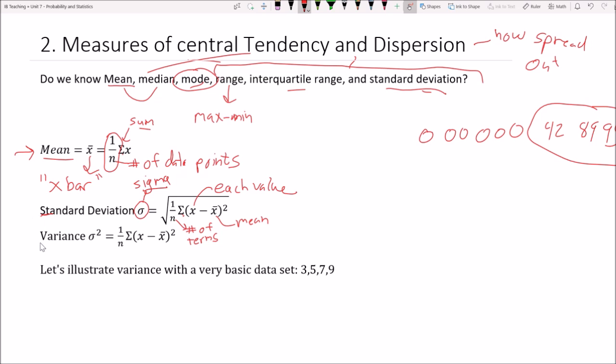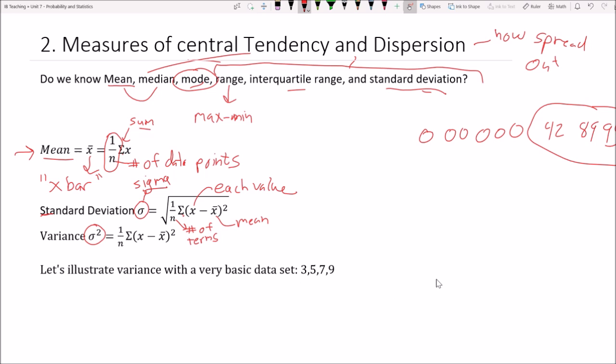Also, standard deviation is very closely linked to variance, as in it's the same thing if you didn't write the square root over the top. So we're going to denote that as sigma squared for the variance. I want to show you really quickly visually what it does, and then we're never going to do it by hand again. We're going to use the calculator.